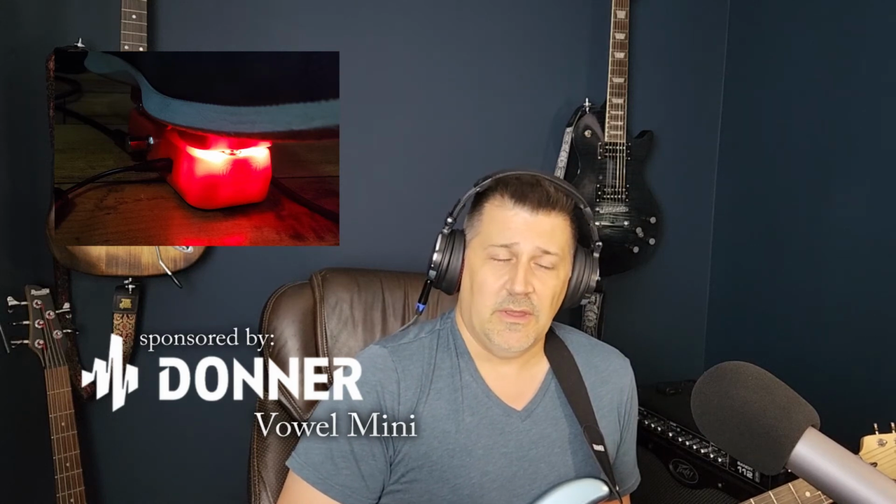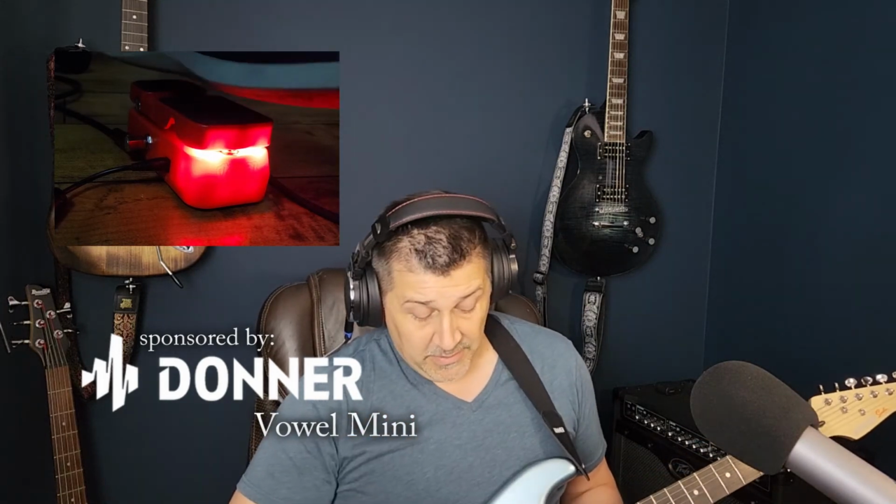You do need to be aware of the brightness of that tone going into the mix, because right now I'm in the full open wah position. But it has a really nice open wah sound as well. The sweep is pretty decent for a little pedal.